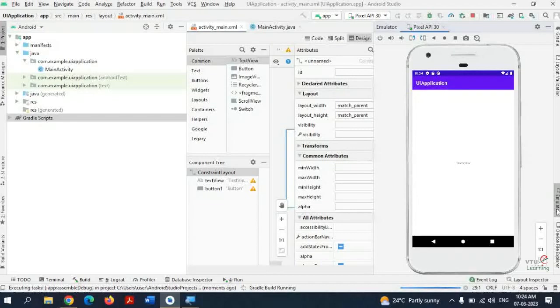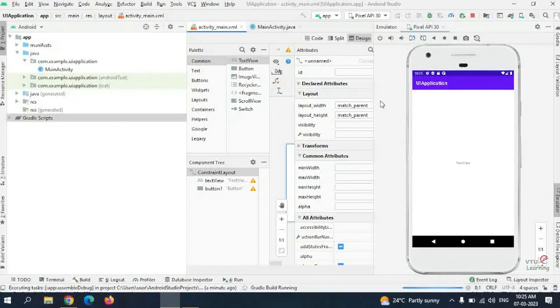So if you know how to code, how to create a design using XML, then you are going to code it by using the code part, like how I have added the button right now without using the drag and drop feature. These are the two types of user interface creation where you will be working with only design. You are not disturbing the Java part. Okay, so just look at the output that we are going to get right now. Along with the text view, you can observe the button that we have created using XML. So these are the two common ways of creating a user interface.